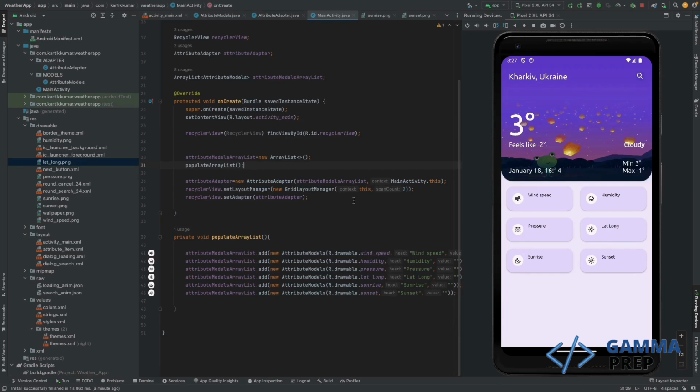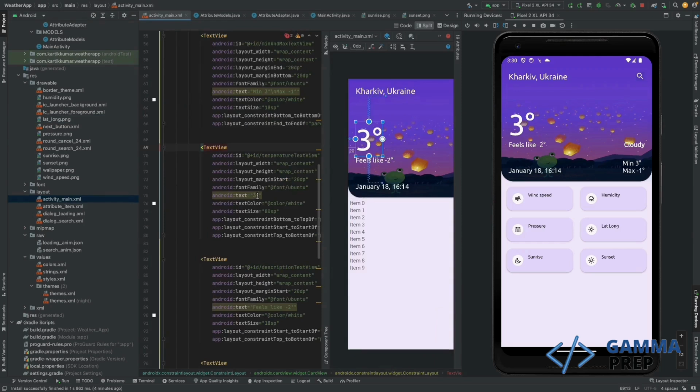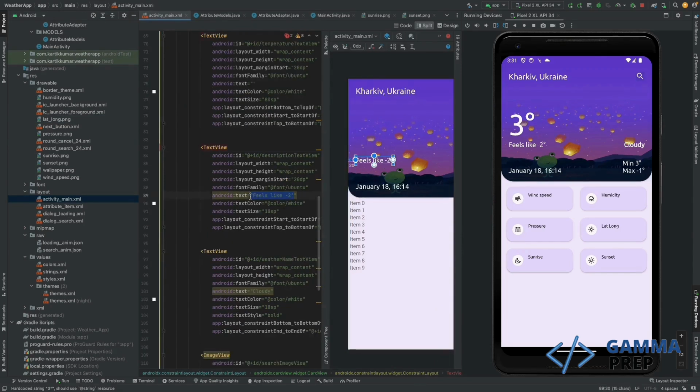Thank you. So hello and welcome back to our new lecture. In this lecture we are going to fetch the API of our weather app. Before we delve into that, I'm going to remove the default values so that we can see whether the data is getting fetched or not. Okay. Let's remove these things.